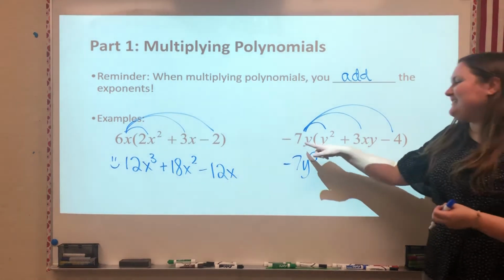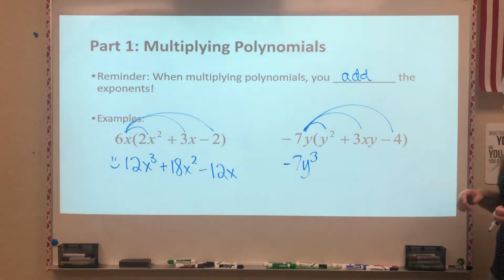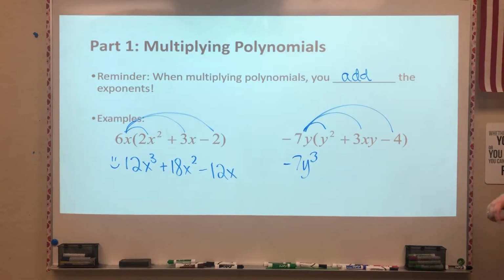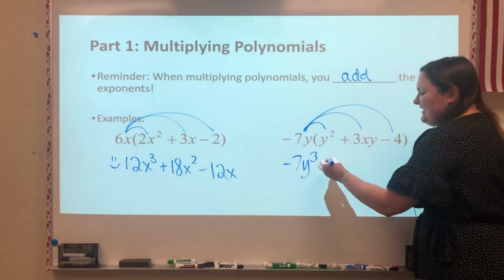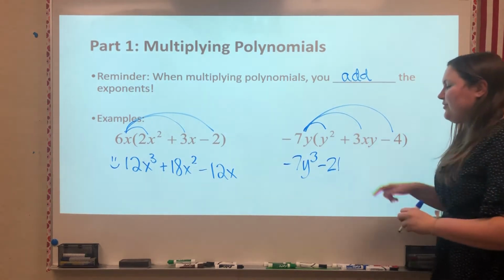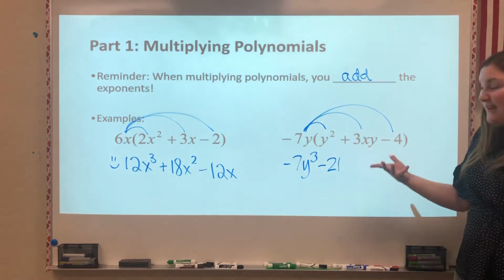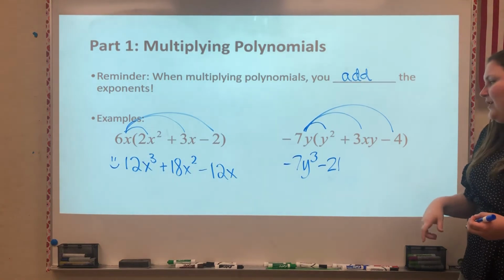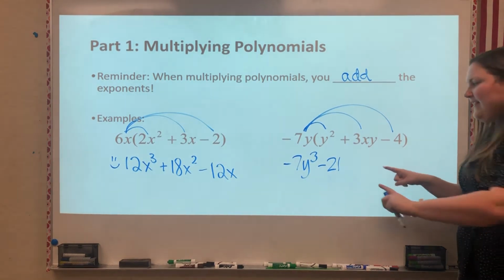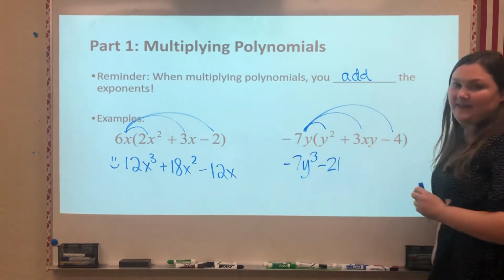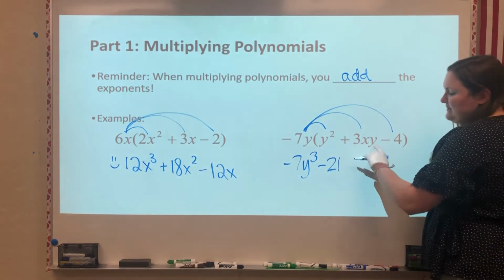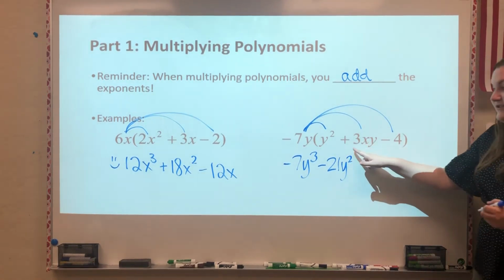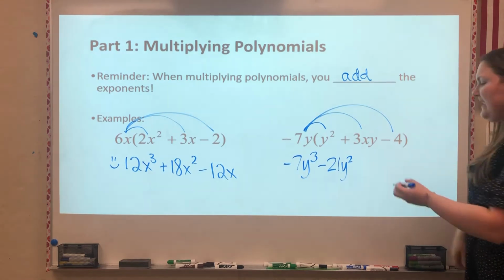The next part, the negative 7y times 3xy, there's a little more going on there. What's that going to give us? Well, the negative 7 times 3 gives me negative 21. Notice I'm not copying down that plus sign there. I'm not doing that because I've got a negative times a positive, so it's giving me that minus sign. When I go to multiply my variables, I see there's two y's for me to multiply together. So I can say y times y gives me y squared. And then there's an x here. There's no other x's for me to multiply it with, so I can bring it down.